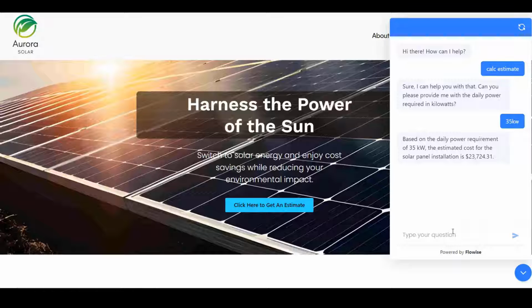Based on how cloudy it was for that day, I was able to create an API that would give you back how much power the chatbot predicted you would be able to produce for that day based on the cloud cover. So a very, very basic API. Let's go ahead and show you what that looks like.